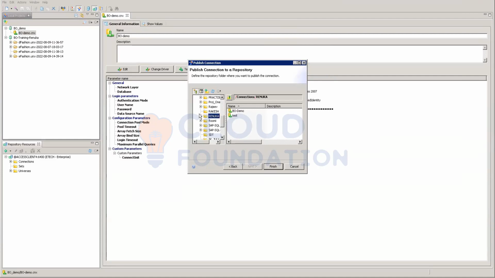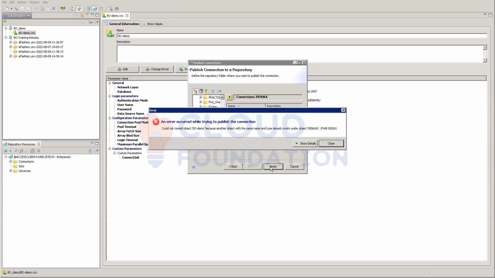Here I have created one more folder. It is saying the same name already exists.